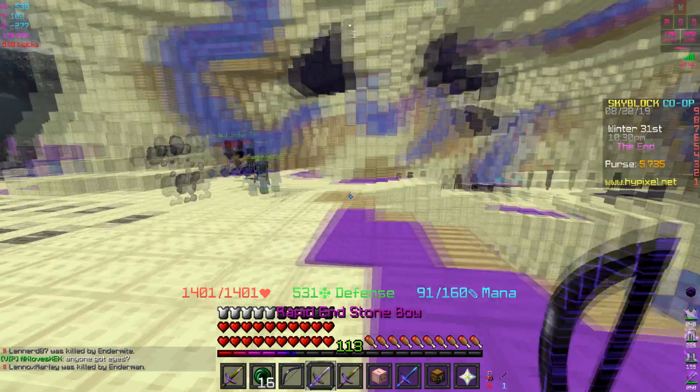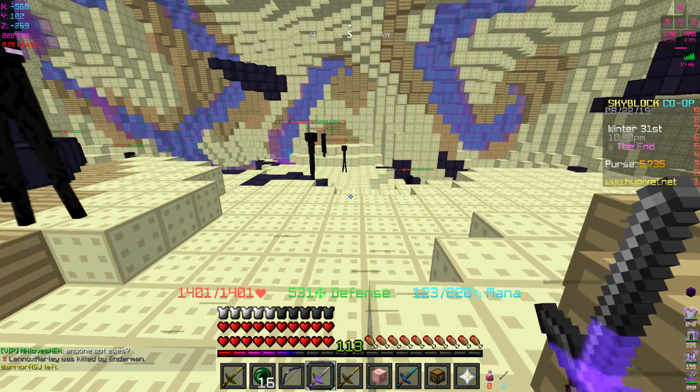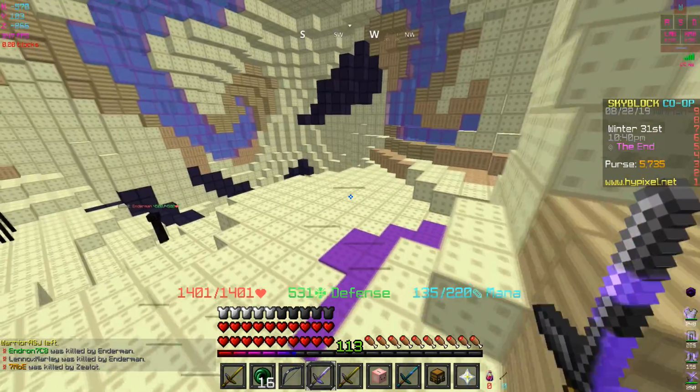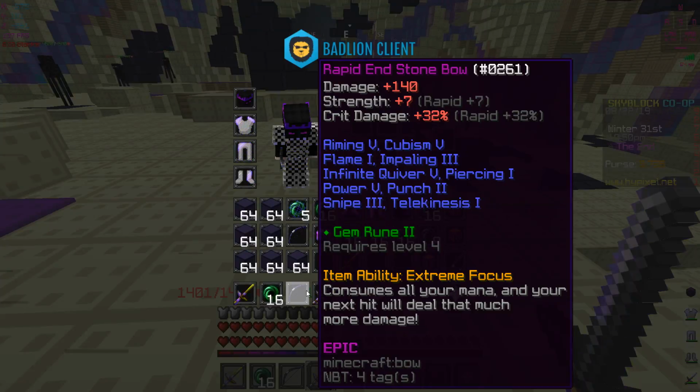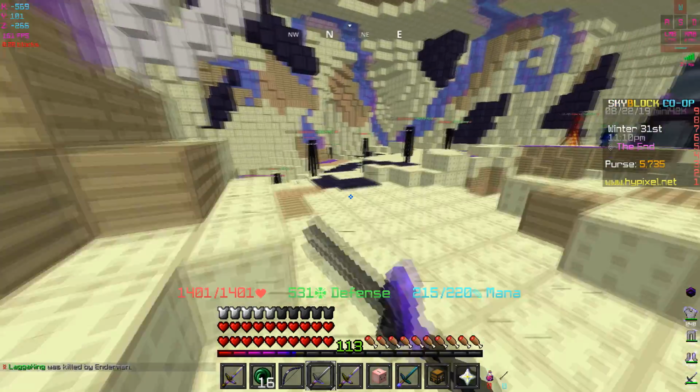Dude, if this actually works with the Endstone bow too. Hold on. Wait. Yeah, okay. Let's see if that actually works. I don't know. Dude, they're both the same. They both have the same ability. But this one, you have 5 seconds to use the extra damage. This one, you can use it whenever. Let's see if it does the same amount.